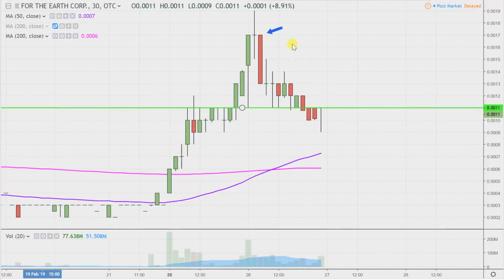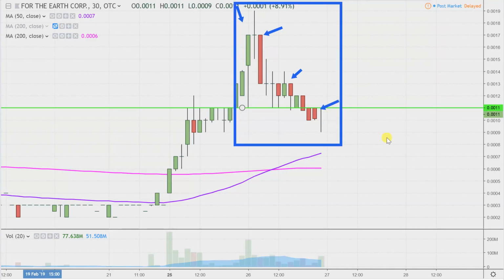Instead of each one of these candlesticks here representing one day's worth of price action, which is what you would normally see, each one represents 30 minutes. So while this here may look like several days worth of time, it's actually today's price action broken down into 30-minute time slices.